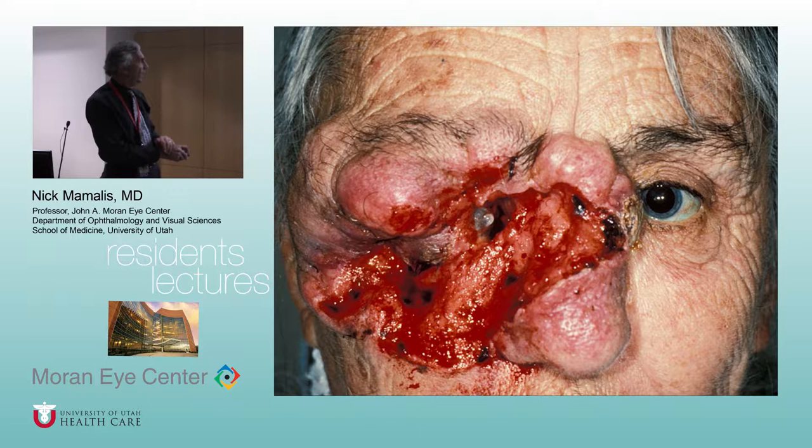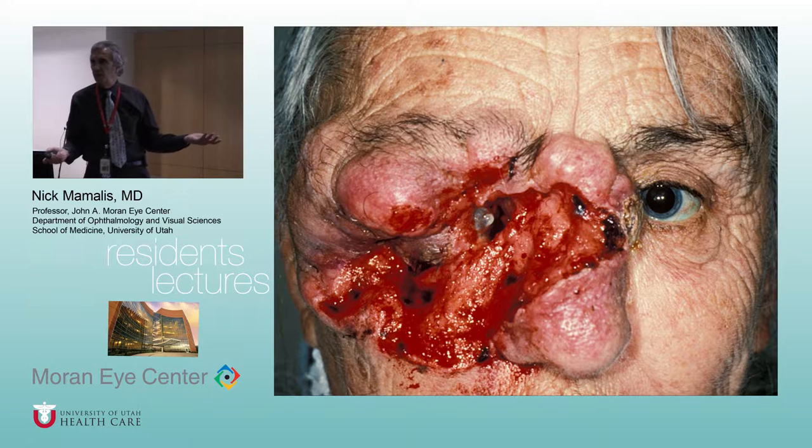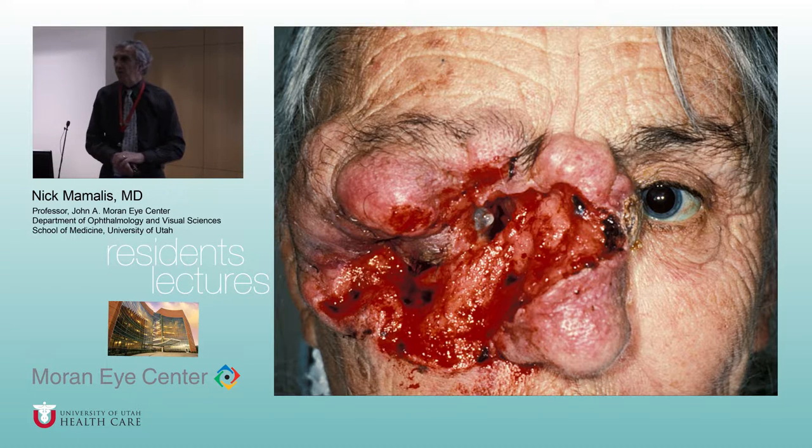Once you let it get to this point over 10 years, that's going to be a hemiheadectomy. You can't really do that to take that off. So you say, well, basal cell is benign, it doesn't metastasize, but if you let it grow for 10 years, it can cause this. And this was a morpheaform, so don't let it go that far.